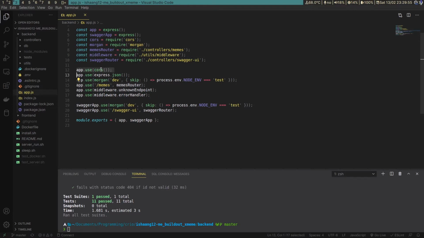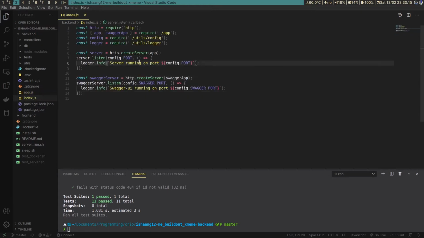Then I'm also using CORS for cross origin, express.json, Morgan for logging, and some more middlewares for error handling and endpoint. I'm also running Swagger UI on this Swagger Express app. I'm exporting this, which is why I'm able to listen on ports 8080 and 8081.